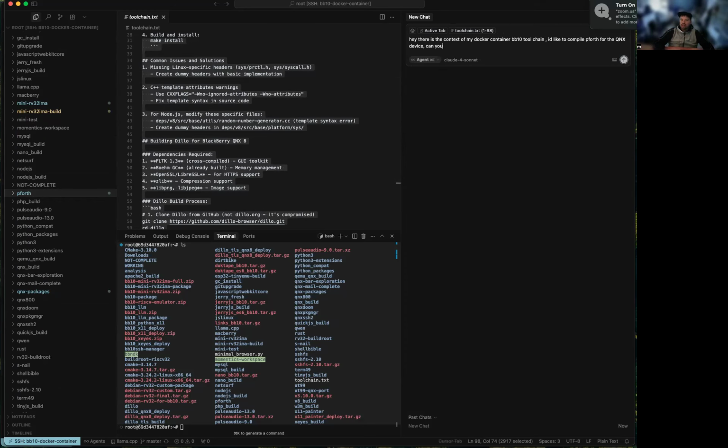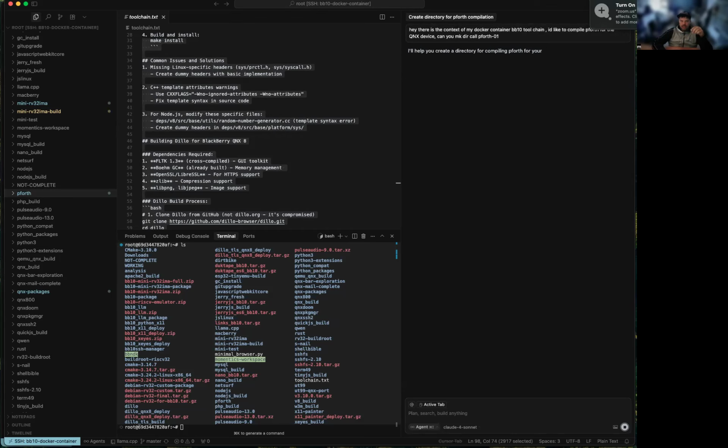Can you make a directory called pForth 01, because I already have pForth compiled, but just as an example. And I'm going to hit enter. And here's the crazy part: the AI takes over, it reads the context document, and then it starts saying, okay, make directories, and it's going to go through this whole thing. So we'll watch and see what happens.